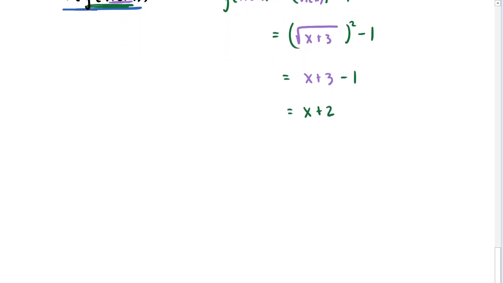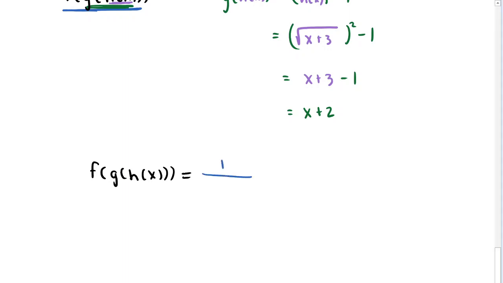And we're going to take that and we're going to input that into our f function. So here maybe I'll write down f of g of h of x. Hopefully I'm counting all the parentheses right. I think I've got that right. So here we're saying that we're going to take our f function, 1 over our input, take away 2. So our input in this case is g of h of x. Actually, I don't know if I gave myself enough space. Let me try and write this out first. So g of h of x. And so we already figured out that g of h of x is this x plus 2, right?